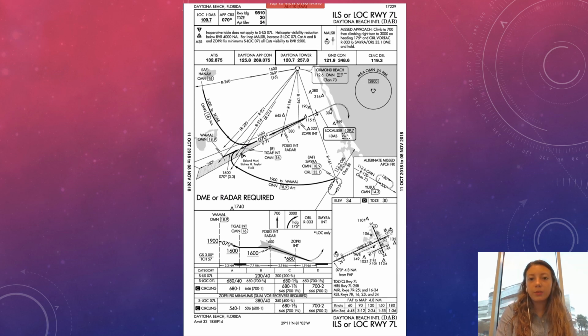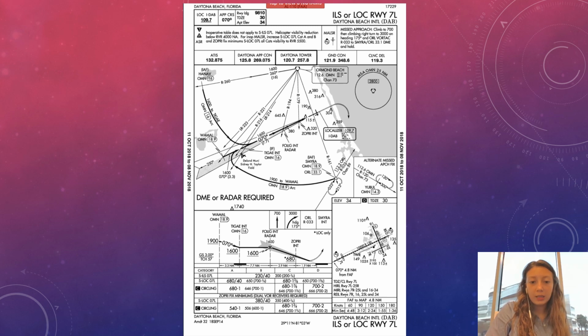So here's an example. This is ILS localizer runway 7 left at Daytona. So first of all, you have to be tuned in to 109.7 up here. You'll call all these important details out, like the landing distance, touchdown zone, missed approach, things like that, for each approach when you brief them through your WIRED checklist. And then if you look down here, kind of bottom left area, you'll see the view that helps you to know when you get on a descent.